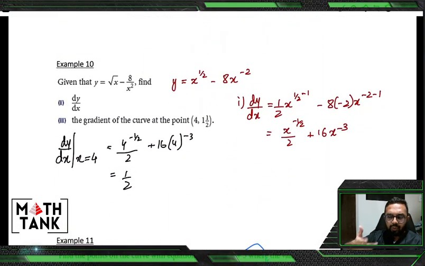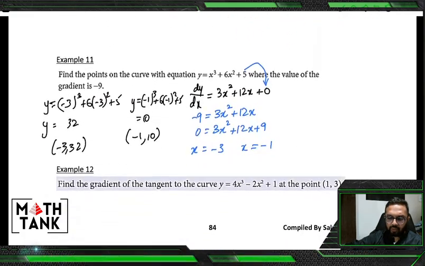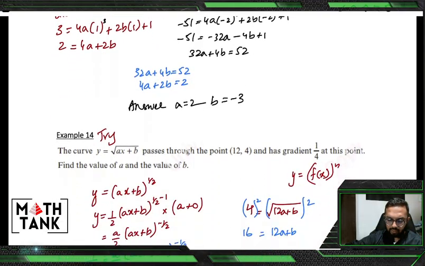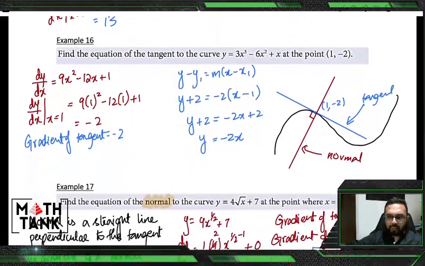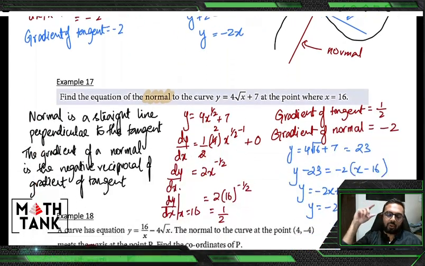Then this topic moves on to finding gradients of tangents and normals and so on. A normal is a line that's perpendicular to the tangent, and that question is going to come up in a bit. Tangents and normals are here. So everything starts off with the tangent and then goes to the normal. You could be asked to do a backwards calculation as well, where I tell you the normal and then ask you to calculate the point at which it was tangent.